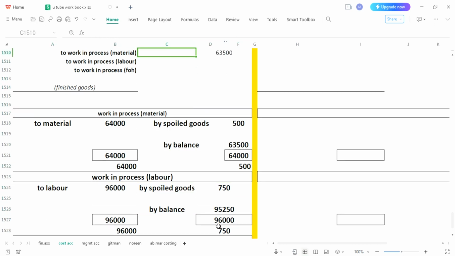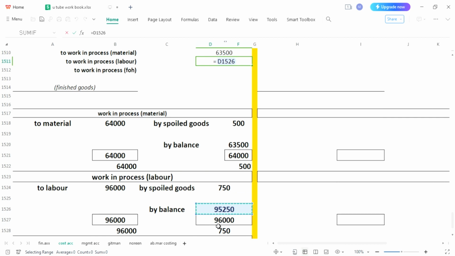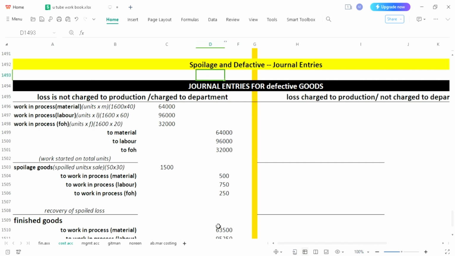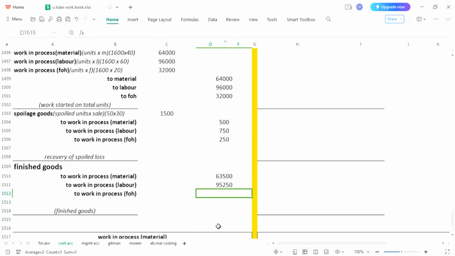So you will go to the entry, and here work in process labor amount needs to be put. Ledger has been made. Balance is calculated: 95,250. So we are putting it exactly over here. Direct method, I'm just informing you. It's not that you are not going to make the FH ledger. It is mandatory. It is important. You will make it. But I need to let you know that there is a direct method as well present. Since there are two entries, work in process FH present on debit side, work in process FH present on credit side. So what does that mean?